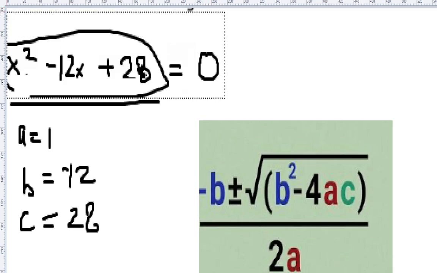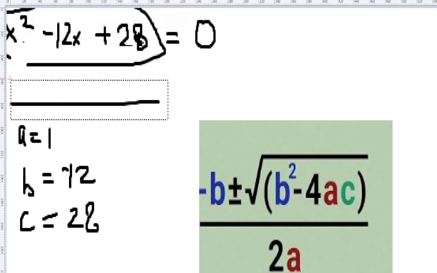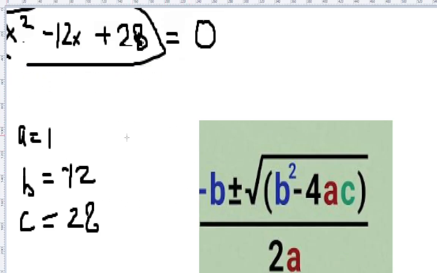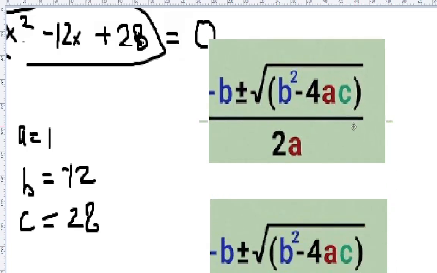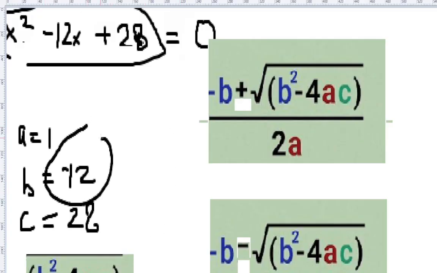I can get rid of this, by the way, right now. That was just our solution from having the same answer. We're essentially trying to get to this format to solve it. So that means I'm going to do it once in this format, when this is positive, and once in this format, when this is negative. So I'm going to do it twice, but let's solve this portion first so that we can just slap it into both equations. B is minus 12, but when I square it, it becomes positive. It's 144.